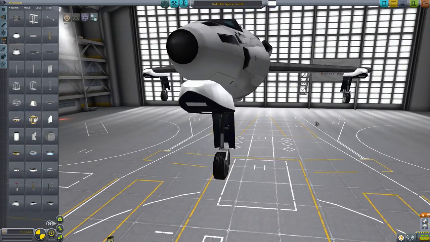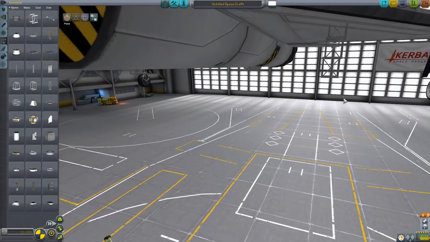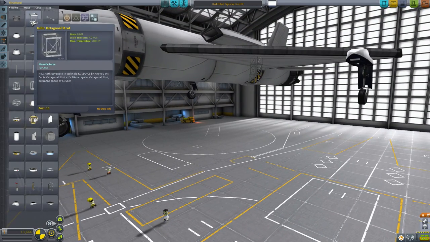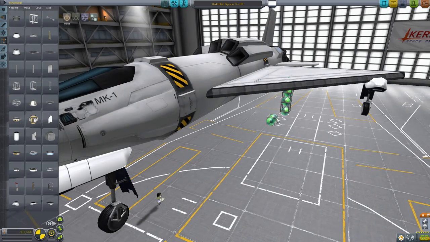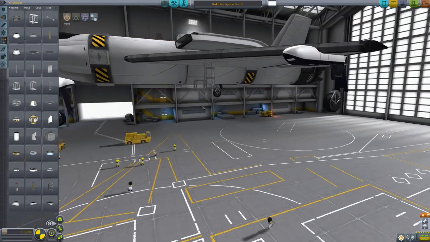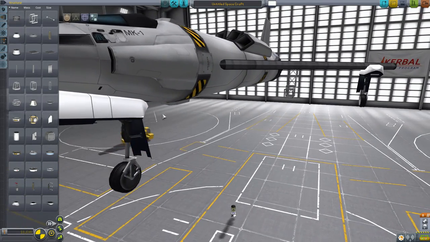But once you've got that down, they're brilliant. See, I did that a bit badly, but it doesn't need to be perfect. Basically, three cubic octagonal struts straight down, and then one placed on the side of the bottom one, like that. I am doing this quickly, so it doesn't have to be perfect. Just something like that, basically.